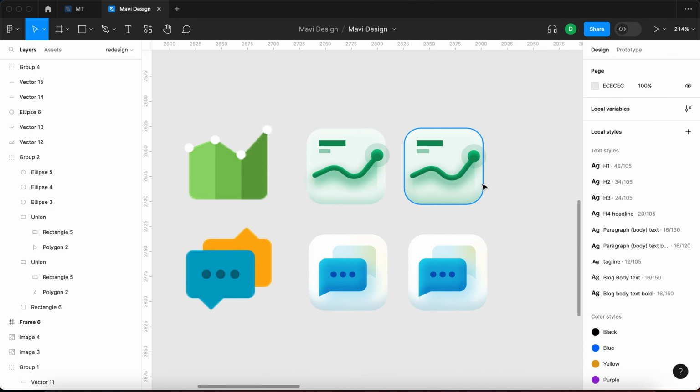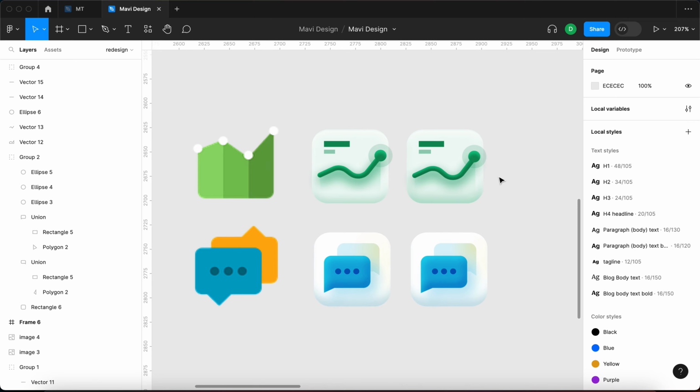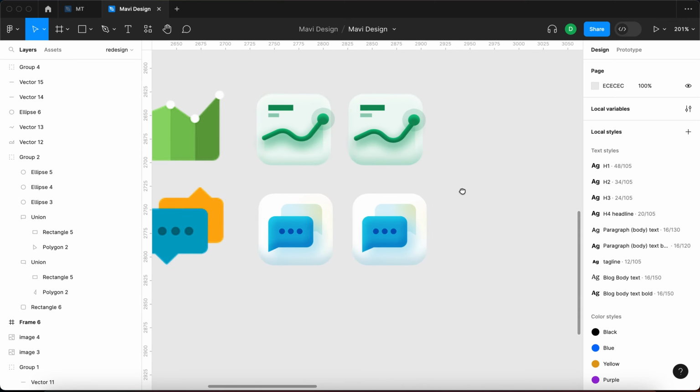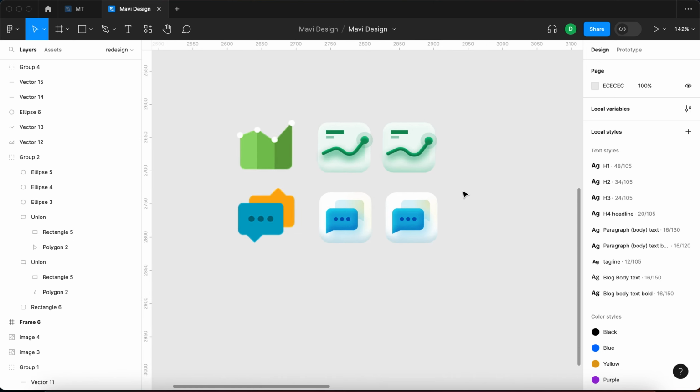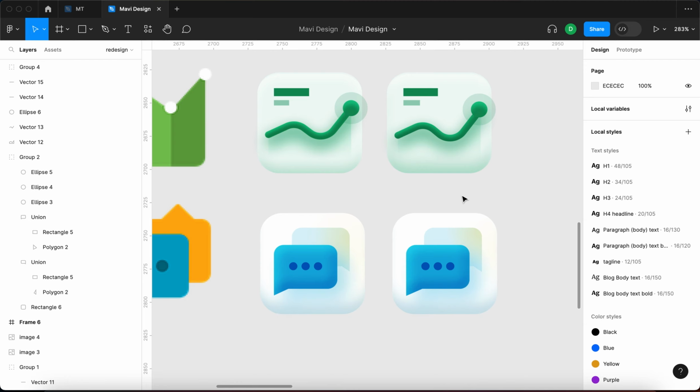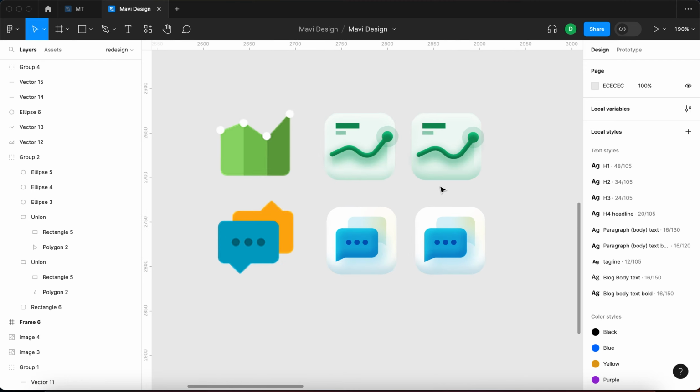So I have shown you some new techniques with inner shadows, gradients, and all that stuff, rounding, smoothing. But this is basically just very simple shapes with some effects, working with gradients and shadows. So I think it's actually pretty simple. If you just try it once and get familiar with this workflow, you can recreate your own icons if you want.